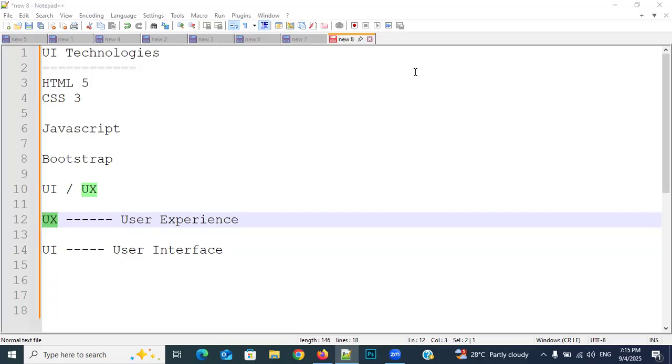So who will be there in the business department? Business analyst. Who is that, everybody? Business analyst. So what will that business analyst do? He will gather the requirements from the client. He will analyze the business of the clients. For example, somebody will come for an insurance application. Somebody will come for an e-commerce application. Somebody will come for a social media application. So whatever the requirements are, he needs to analyze the requirements and that business completely. That's why he is called a business analyst.